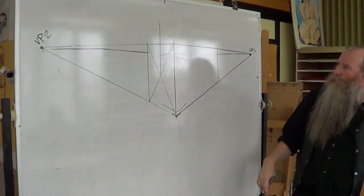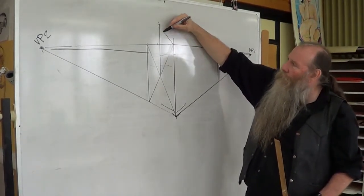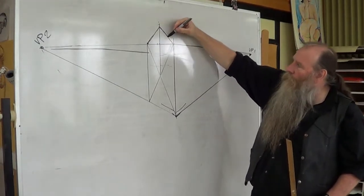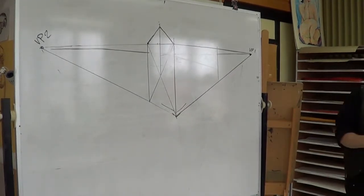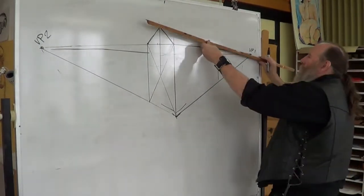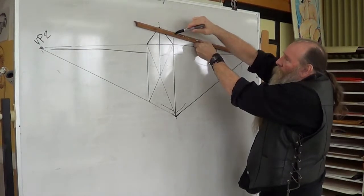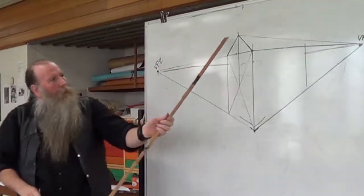Is it going to be a church? Is it going to be a house? Then I'll just make just a gable roof. There you go. Just choose how high you want to make it and then you just add those lines to it. Now, top of the gable there, going back to vanishing point 1. And you can see you've got the top of the roof.